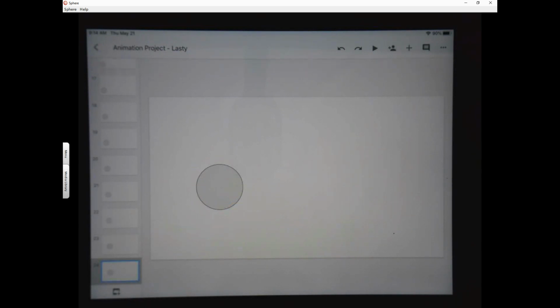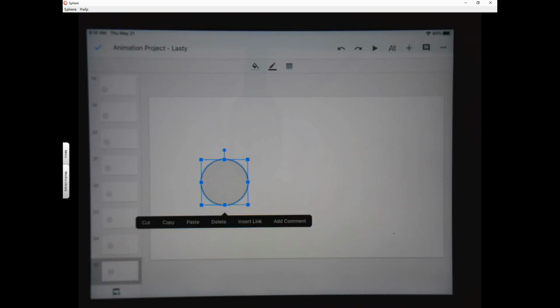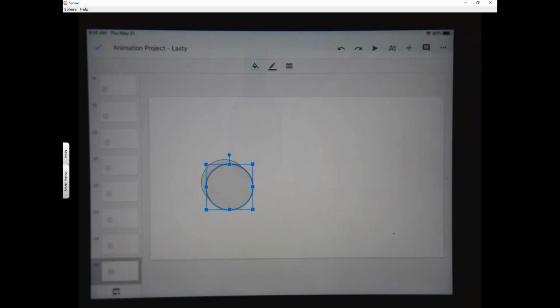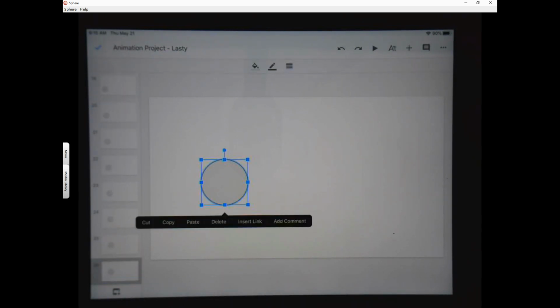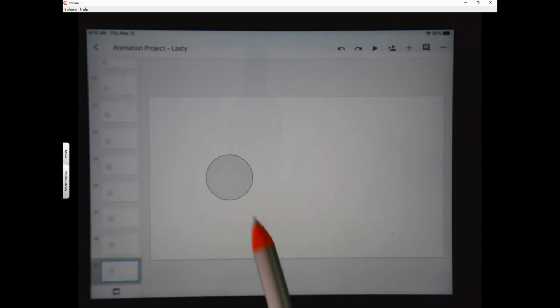But as you can see, once you're doing this, it is super easy to just get something moving across the screen. Oops, I did it again. We need to do Command-C, Command-V. Click on the ball, over 2, up 2. Where did I say I was going to go? I was going to go to 30. Okay, we'll go to 30.